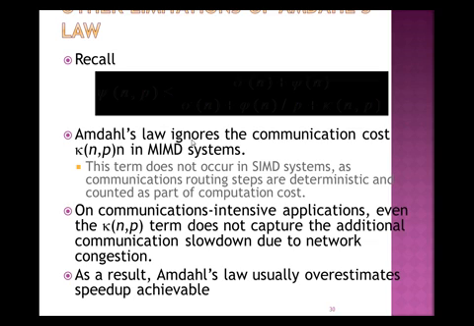As a result, Amdahl's law usually overestimates the achievable speedup.